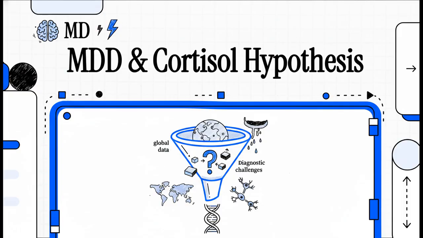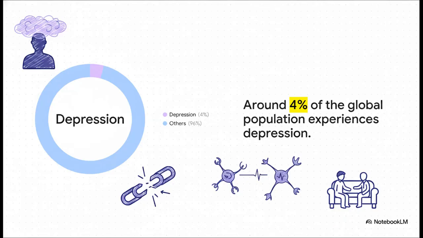Let's get into it. So, according to the World Health Organization, about 4% of the global population is experiencing depression at any given moment. Now, 4% might sound like a tiny fraction, but we are talking about hundreds of millions of people here. It's literally one of the leading causes of disability worldwide. It drastically impacts daily functioning, hitting a patient's ability to work, maintain relationships, and regulate emotions. This really grounds us in the massive global scale of the problem you'll be facing in your future practices.